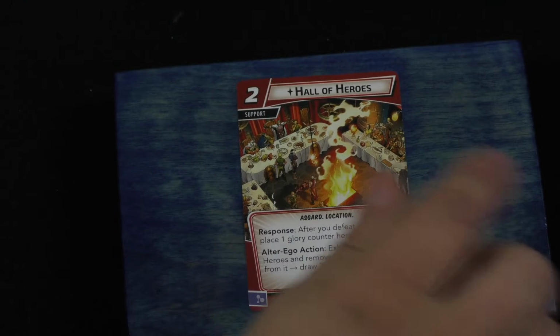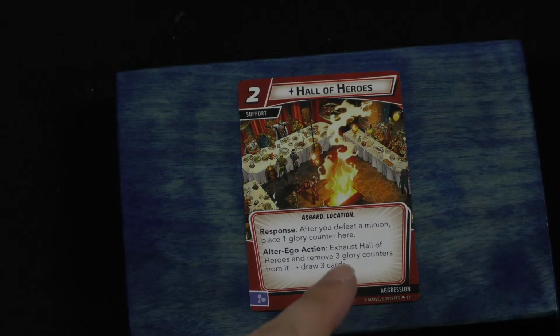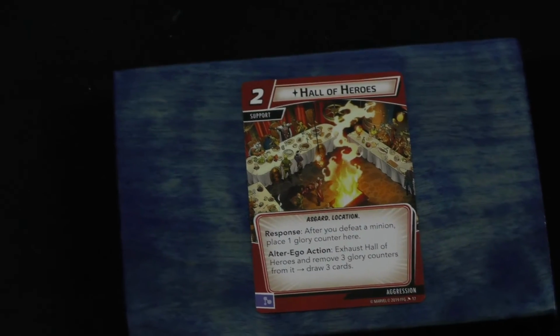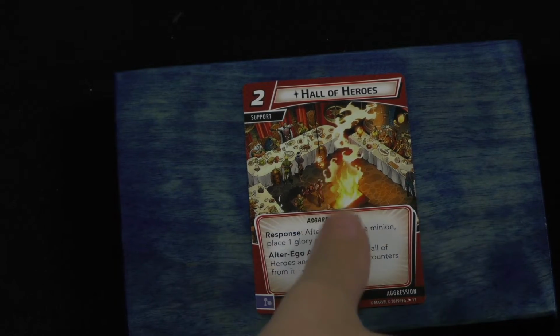Now let's look at Hall of Heroes. So when you're facing off against all these minions, if this is in play, after you defeat a minion, you put a glory counter on here. Then you can exhaust Hall of Heroes while you're in alter ego mode. So if you are Odin's son, then you can remove 3 of the glory counters from it to draw 3 cards. So this basically lets you tell the tales of the stories of all the guys you beat up and draw a bunch of cards, which is really cool.